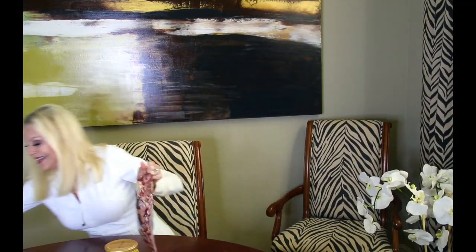Now I'm going to run into my freezer and get a few more items to show you out of the freezer section of Costco. Now, let me show you these. This I buy in the butcher section of Costco. Usually the butcher's in the back of the store, and this is where they have all the meats lined up in the coolers.